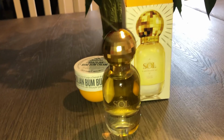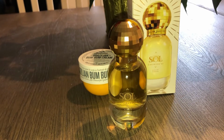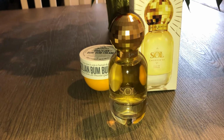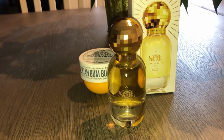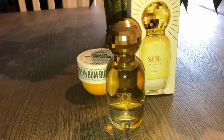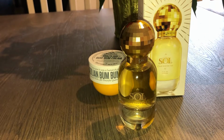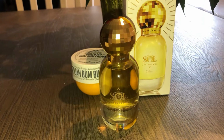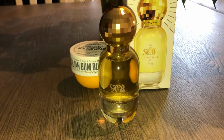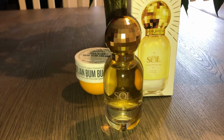I love it. If you are a gourmand lover, you're gonna love it. If you don't like gourmand too much, you might not like it. I like all kinds of fragrances. I like florals, gourmands, citrusy. And this one hits the nail. It hits the spot, you guys. This is beautiful. I don't know if you have it, but go ahead and give it a little sniff when you go to Sephora and see if you might like it. I don't think it's a really bad price. I think it's a really good price.